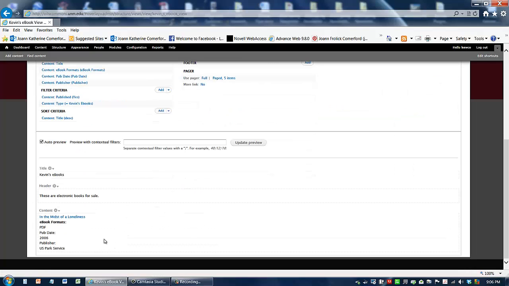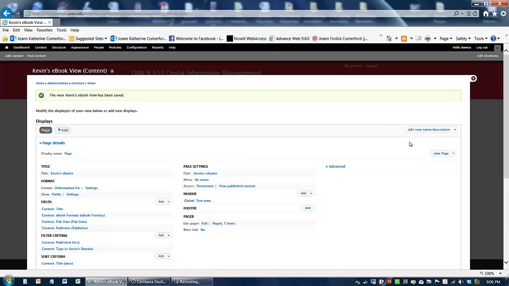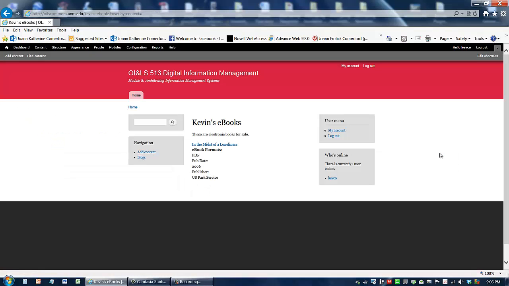All right. Now let's save our changes and see what the actual page looks like here. So I click save to save my changes at the top right corner of the page. And then you'll see down here, there's an option to view page that's on the right-hand side. That will take us directly to a finished version of our page. So let's click on that.